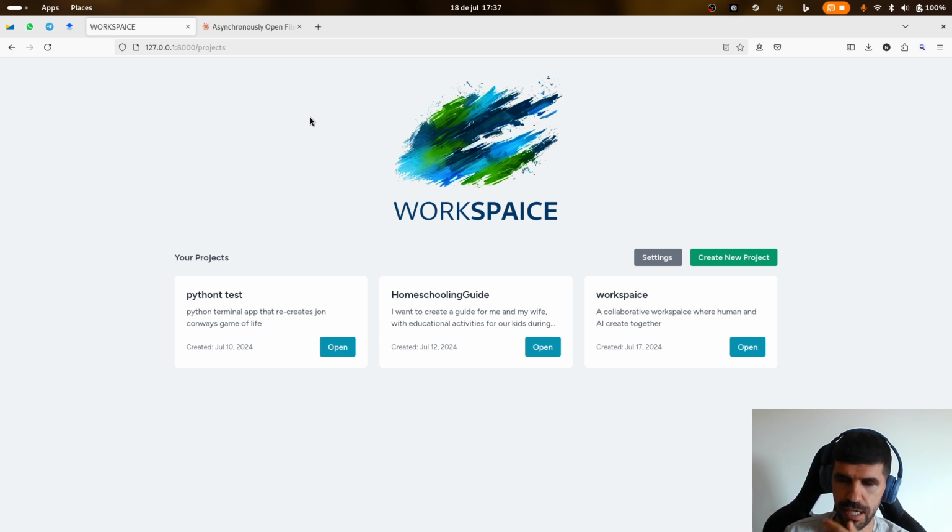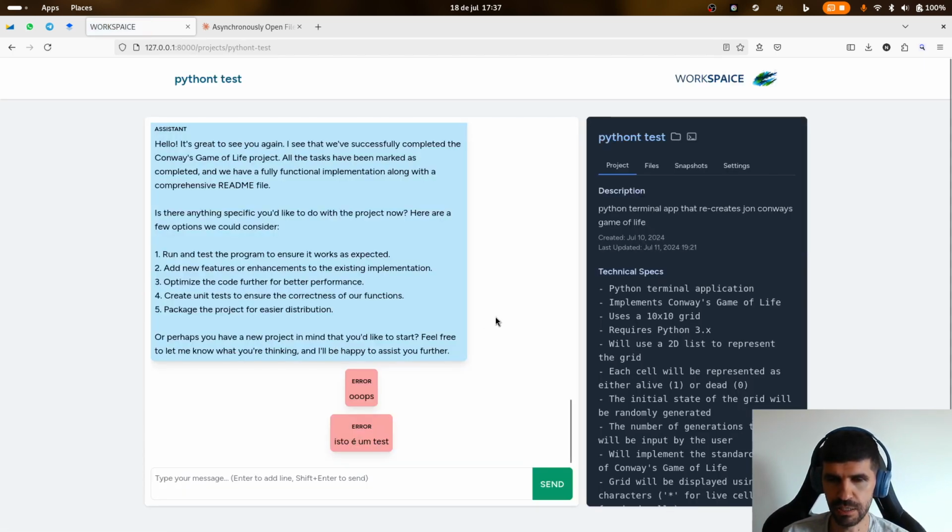So a few things that I've worked on are basically a few optimizations here and there, and I've added error messages. So these are errors that can come from the API, for example, or errors that I'm not prepared to deal with, but I don't want to leave the user in a situation where the user doesn't know what happened and why the process stopped. So now we can have these simple error outputs.